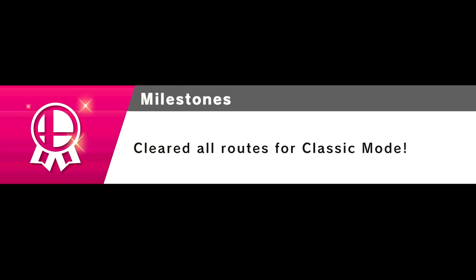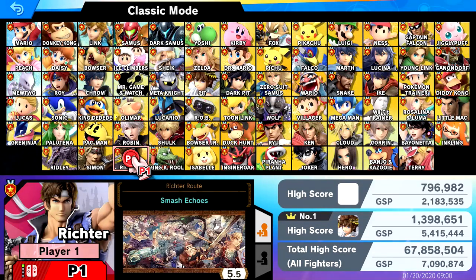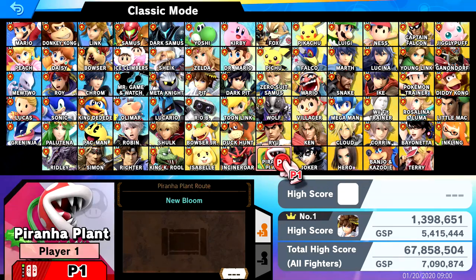And with that being said, we've cleared all routes for Classic Mode. Are there not? Wait a minute. Well, you say that, but there's still the DLC characters, so that's not entirely true, which is who we'll start with next episode, Piranha Plant. But for right now, we are going to head online with Richter and see how we can compete.